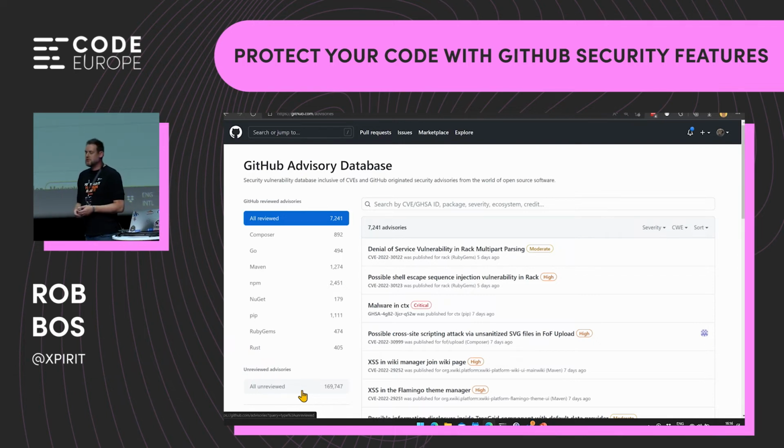We have seen cases where somebody reported a vulnerability and the maintainer of the repository said, well, yeah, if you do it in a very specific way, yes, but we're not using it in that way. We can prove that this vulnerability is not there in this situation. And then GitHub advisory database can annotate that specific vulnerability and say, well, we agree with the maintainer, we've actually done some due diligence to verify this, and it's not a vulnerability in our mind, giving you less and less of sort of false positives that you need to do work on. But you can see there is still a huge backlog of things they need to go through.